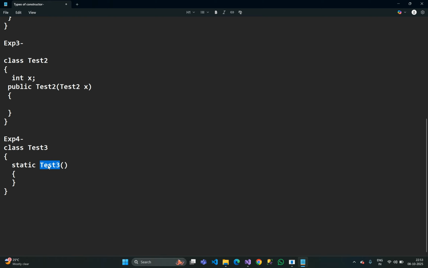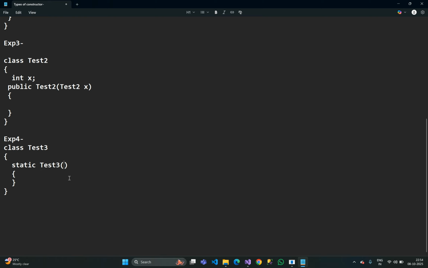This is called by default, an implicit call. Suppose we are calling it explicitly, then we can pass values to the constructor. But it is implicitly called, so we can't pass parameters to the static constructor.